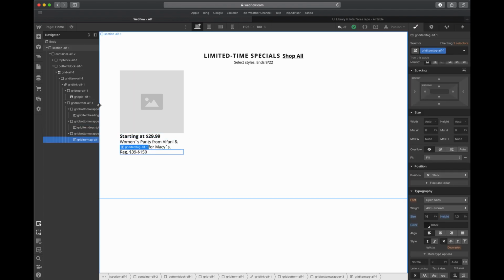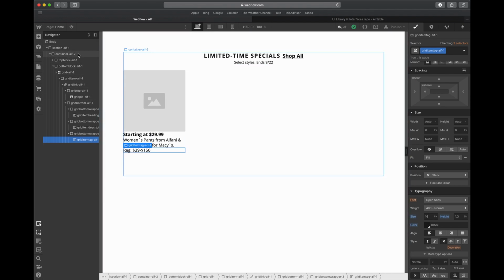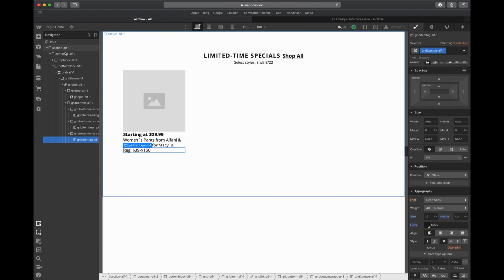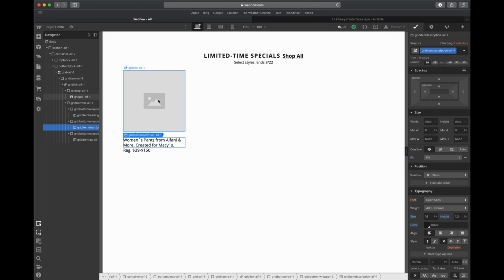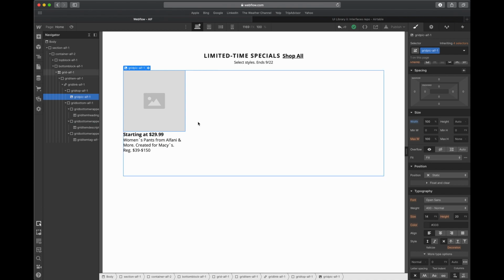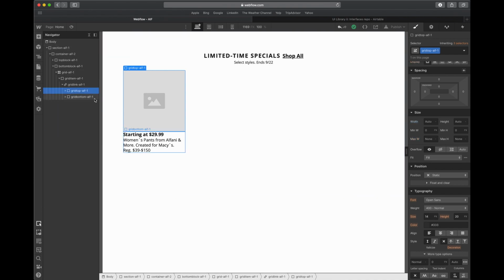Now, given this point, you might have noticed that I'm naming everything on this navigator. Every single element is named, and the reason is that very often you will need to modify properties for elements that are working all across the website.